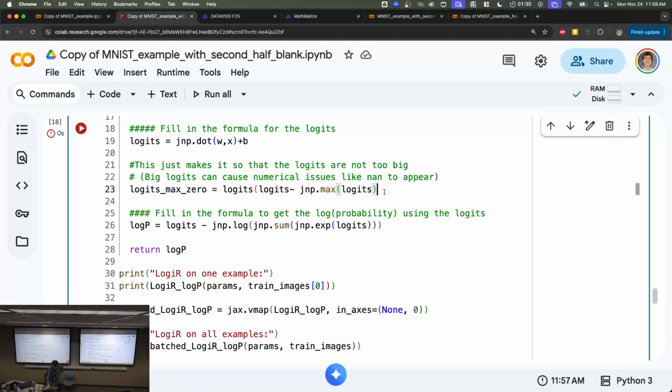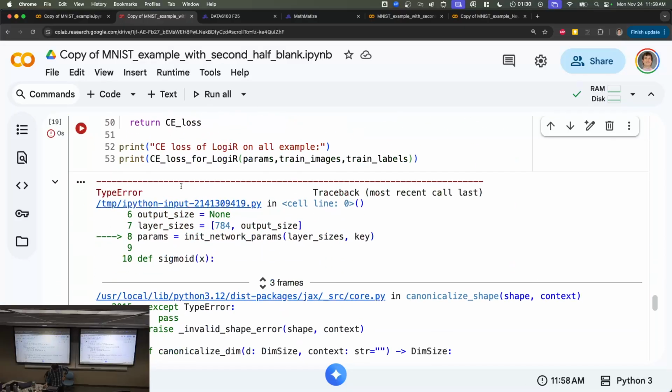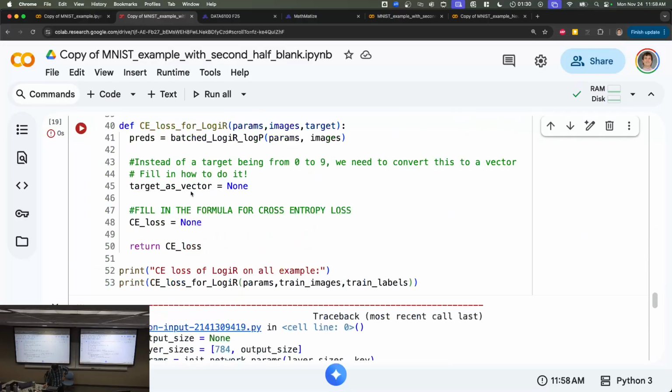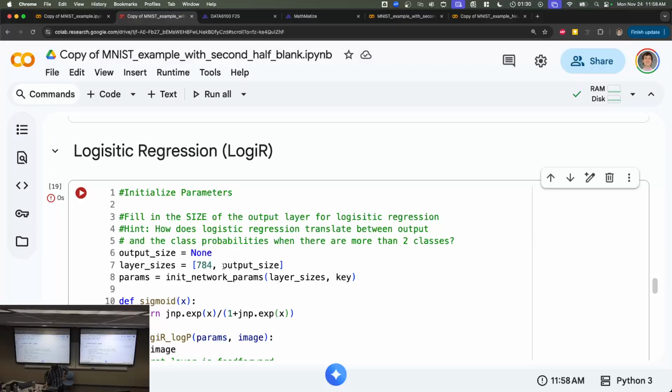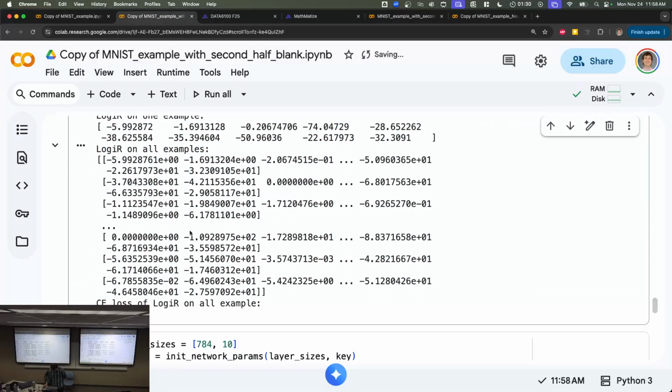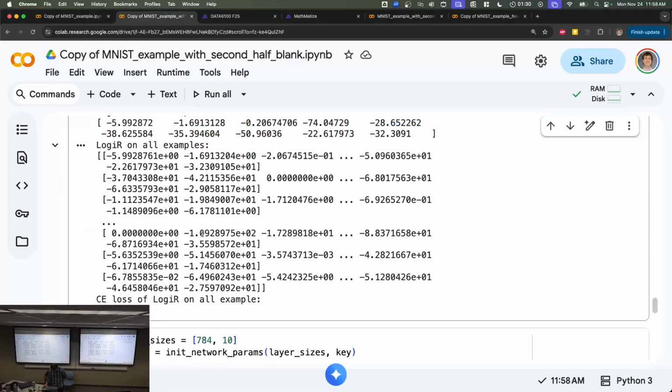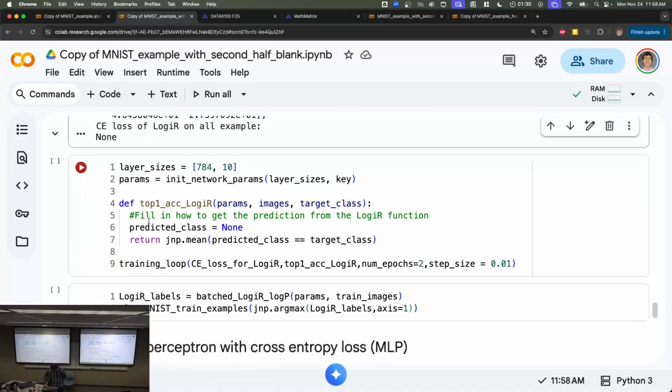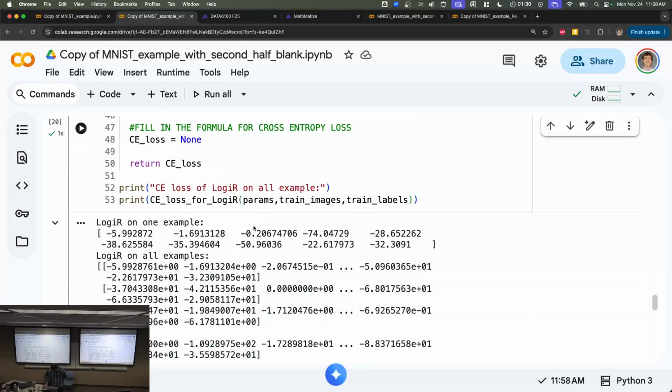Let's put this back here. Oh, I typed logits up here. I see. Okay, well, let's not worry about that for now. Okay. Now what do you not like? Oh, I didn't put in the shape correctly. Remember, the output size, we did this last class, should be 10, because there are 10 classes. Okay. Now everything should work. And if I run it now, I get some predictions.